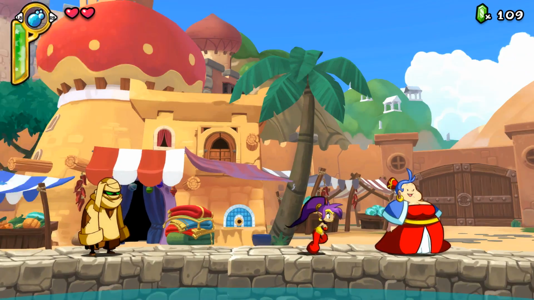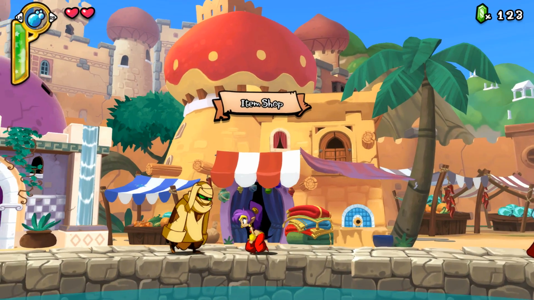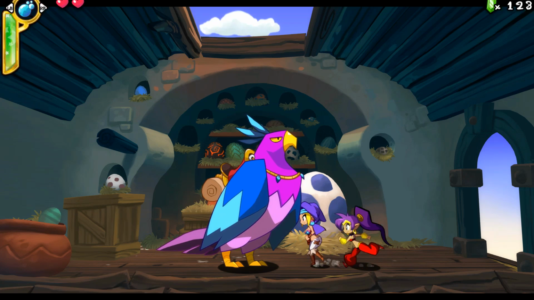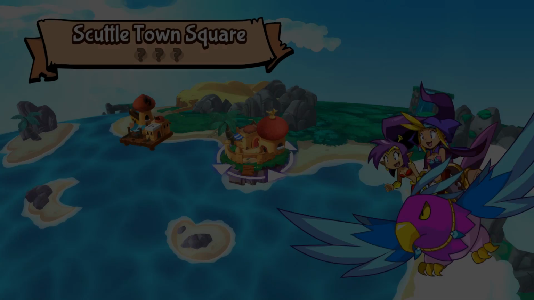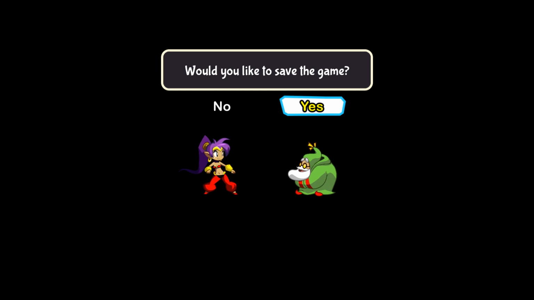Shantae is basically half human and half genie. Okay, I'm gonna ask her, I won't ask her if she needs help, but first I'm gonna visit Sky, and I wanna try to grind for some more money so that Shantae can gain some additional spells and such.